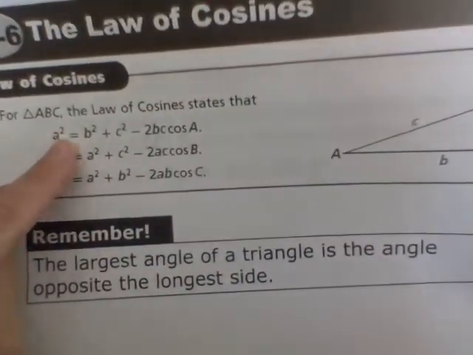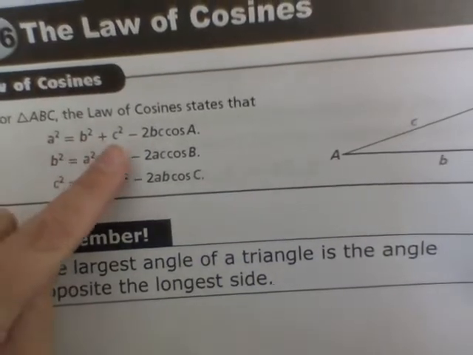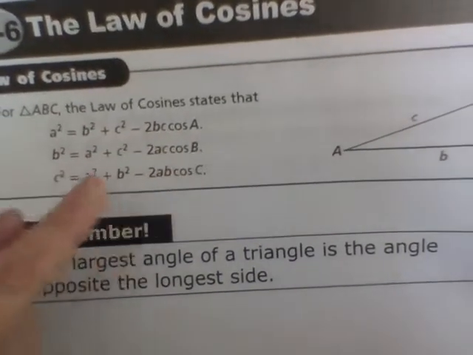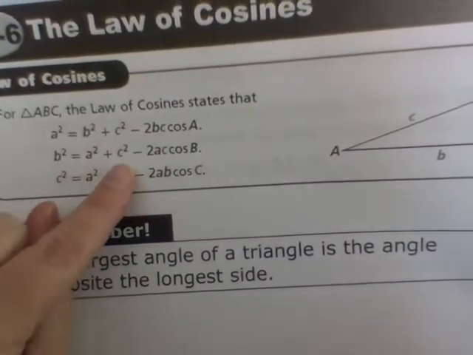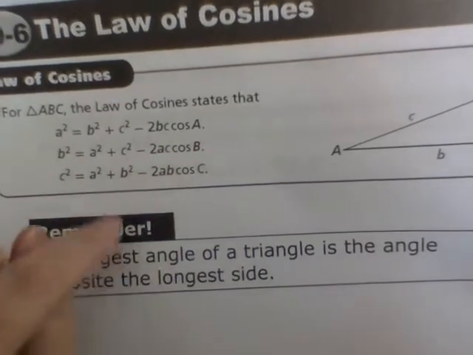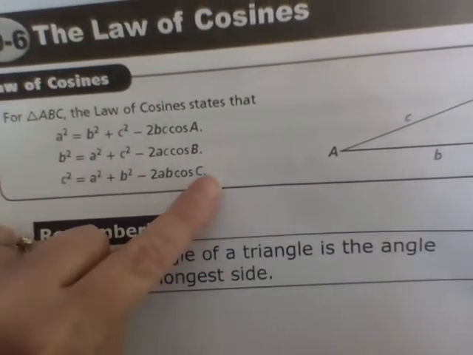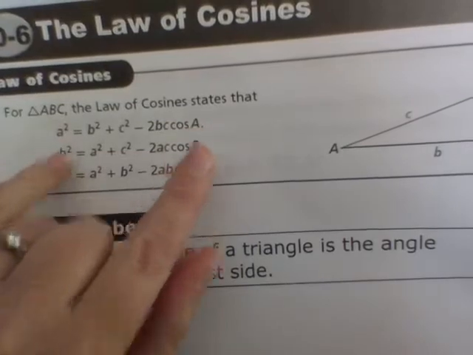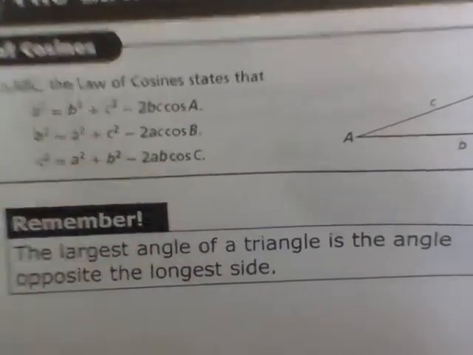If you have or you're looking for side A, you use B and C in each of the formula. If you're doing B, A and C are the other sides that are in the formula. And then C has a C angle, as they do here, but it uses A and B within the formula.